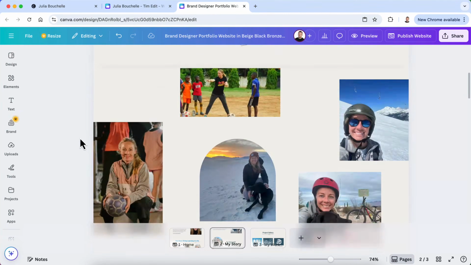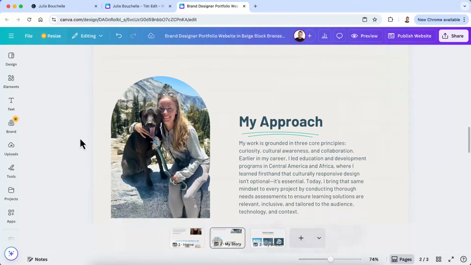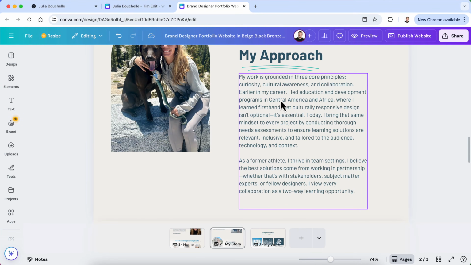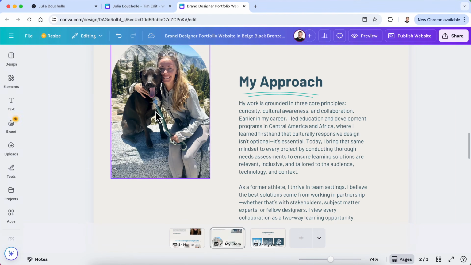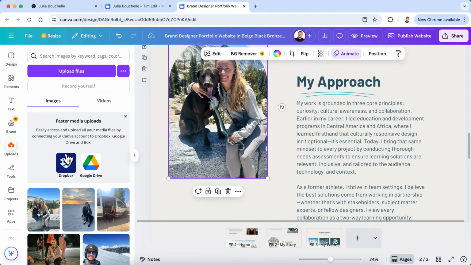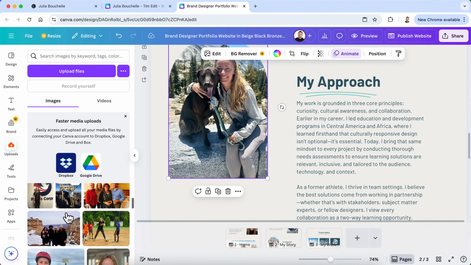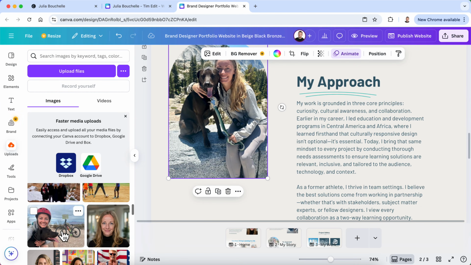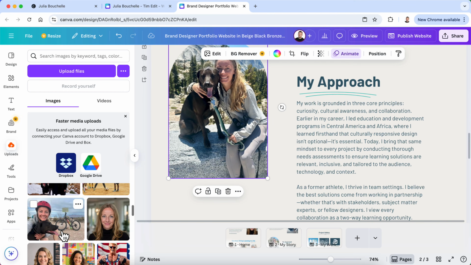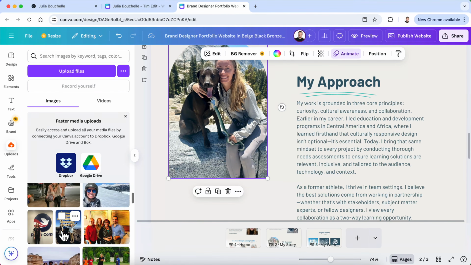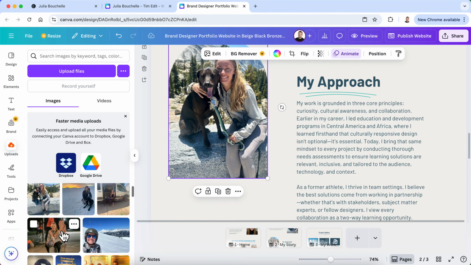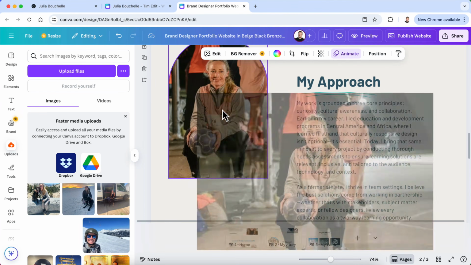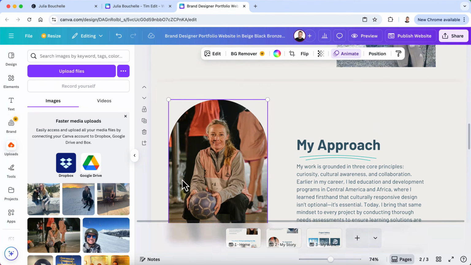Now, what about these photos? All right. My work is grounded in correspondence and collaboration. Okay, we're going to use some of these photos again in here. So let's see what we have in here, photos. Now, Julie might have more photos that she will eventually use, and that's totally fine. I don't know where a lot of these photos are coming from. That's crazy. Let's do this one. I think that's a great photo here.